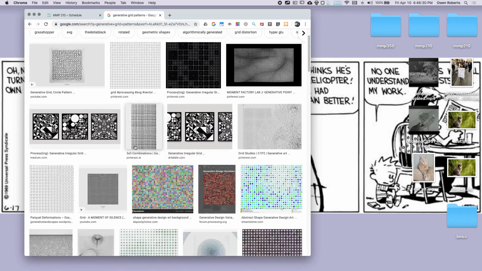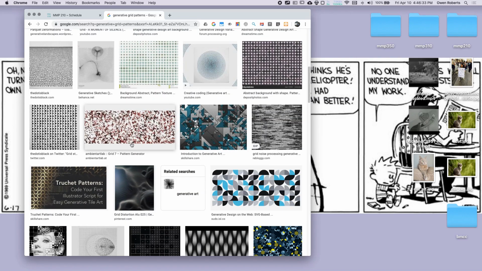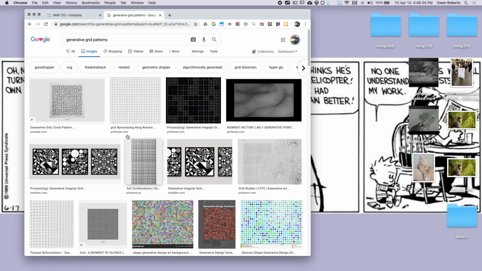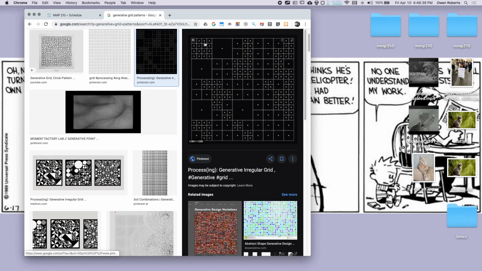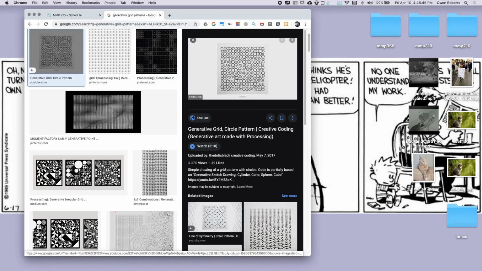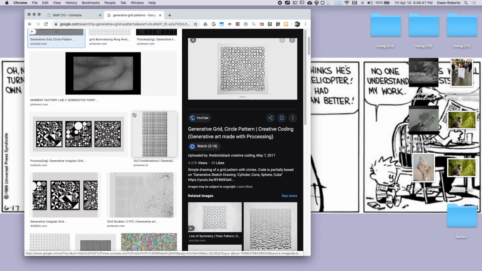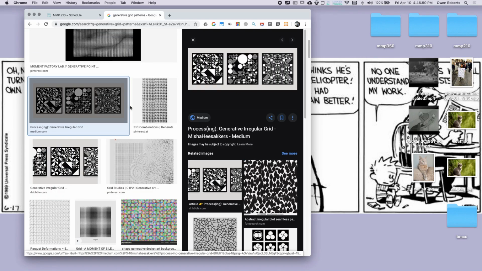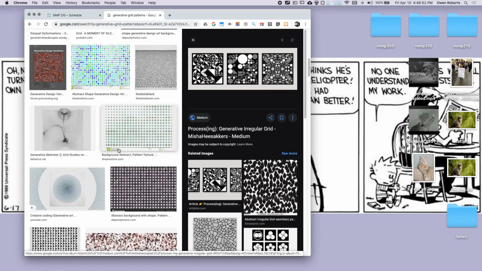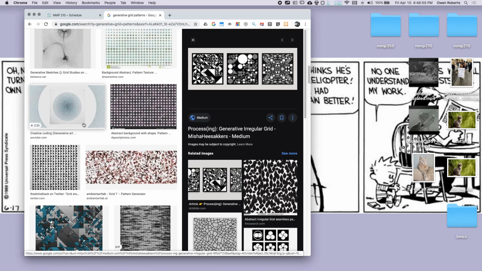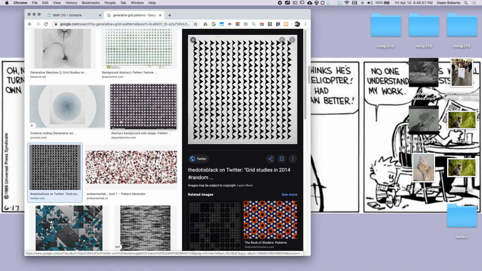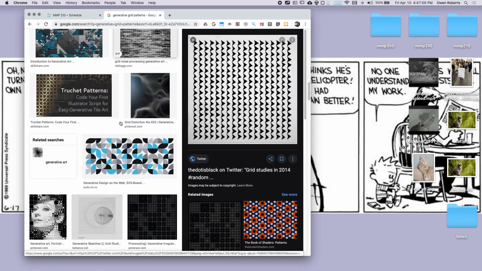So you can see a lot of these kinds of examples online. A lot of these were generated with similar code to what we'll be making. So here's an example of a grid where each section is broken down into smaller sections, so you get this kind of interesting pattern. Here's a really simple grid where you just have different size shapes. This is a bit more complex. You can start to see how you might use this to make some interesting designs for like a wallpaper or a t-shirt or maybe some curtains or something like that.